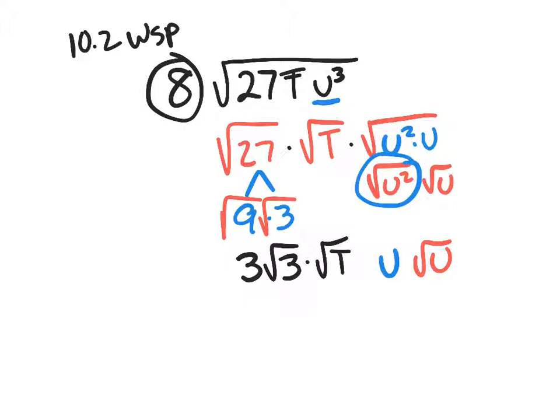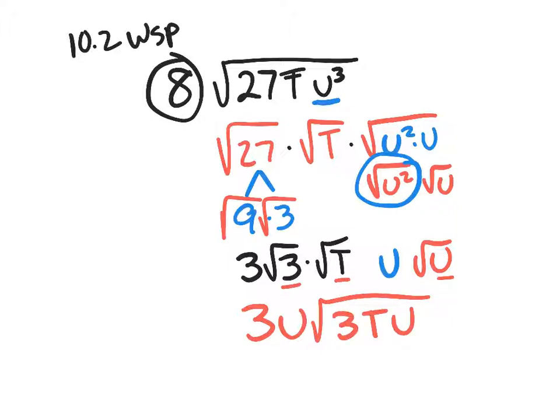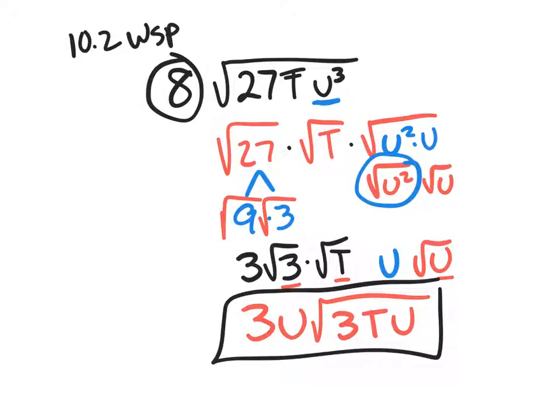So whatever's on the inside of the radicals, we're going to put them together underneath one radical. And whatever's on the outside of the radicals, we're going to put them in front of that radical. So out in front, I will have a 3 and a u. And then inside the radical, I will have the 3, the t, and the u. So 3tu. And that is your final answer for this question on your homework. Does that make sense? So whenever you have an odd exponent, all you have to do is rewrite it with rule 1 of exponents to make it look like an even one, and then a separate letter right next to it. And then you could split the root and do it.